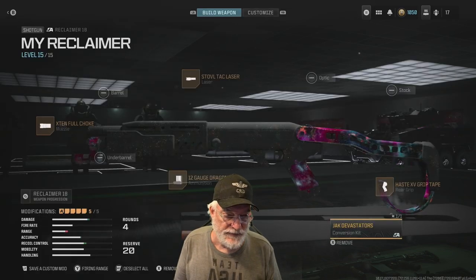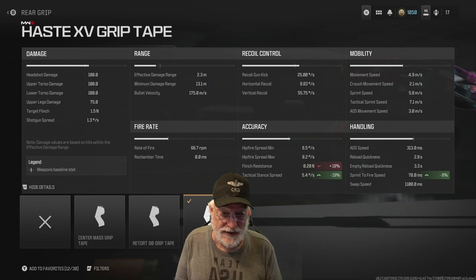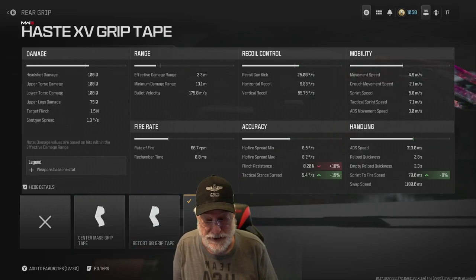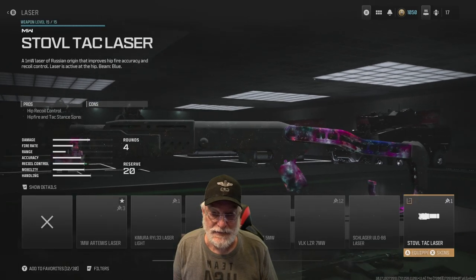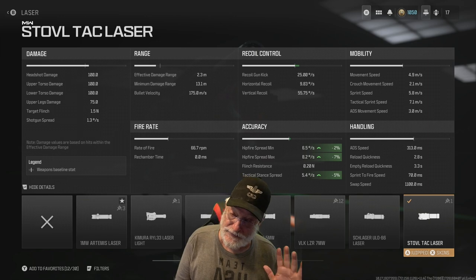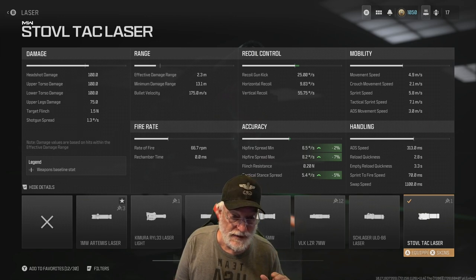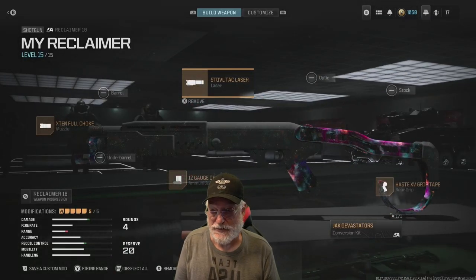Let's take a look at the rest of the attachments. The grip tape improves the tac stance, which isn't really a big deal for us, but the sprint to fire speed goes down to 70 milliseconds. The stock tac laser, as you might imagine, affects the tac stance, which we're not going to worry about here, but the hip fire goes down, the min and the max. It doesn't have any downsides to it, surprisingly enough.